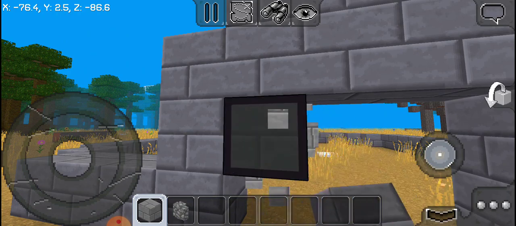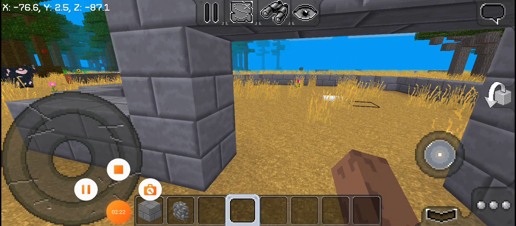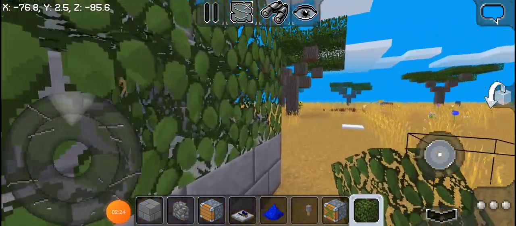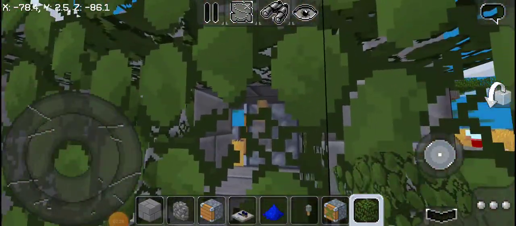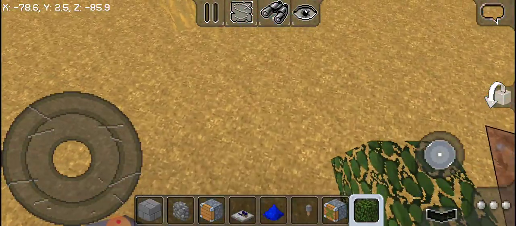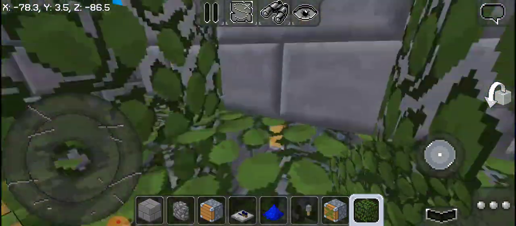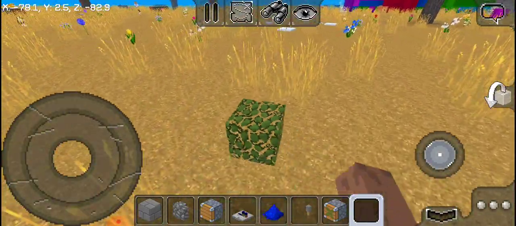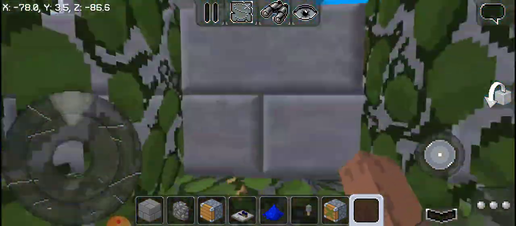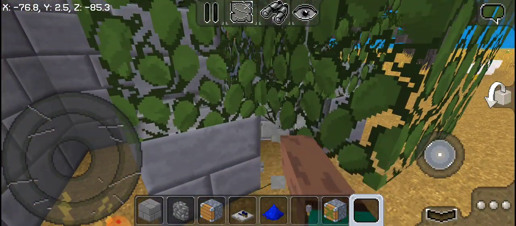Wait, I have an idea. What if we make a sticky piston door? Just a second guys. Oh guys, you're gonna love this. Look at this. Oh my gosh guys, sometimes my imagination goes just too far. Do you see that lever? See, how cool is that? Guys, my imagination went too far this time. Not gonna complain.